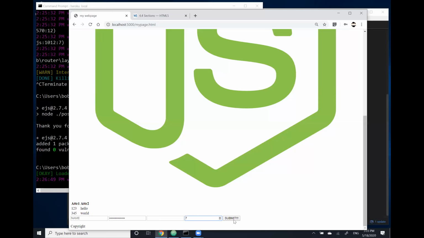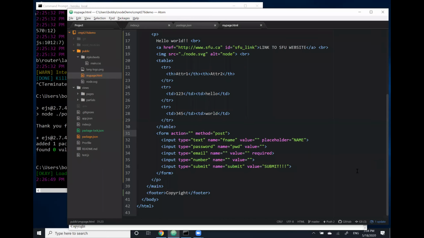So when I click on this, this is going to send all of this information that I've typed in here, and it's going to send it over to wherever the action is. Right now I haven't specified the action. In fact, I'm going to come back to this page and make some alterations as we do a few more demos. But right now, I want you to see that I could have made a few more changes here. But at this point, let's say I'm happy with my web page.